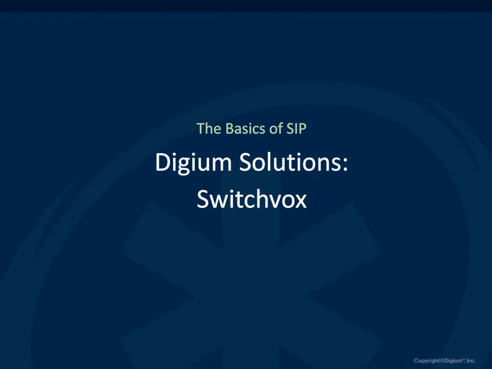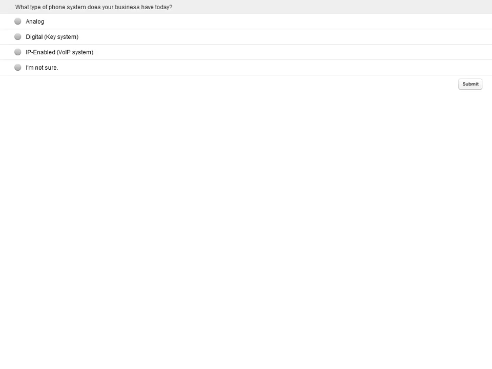Okay, and then I just wanted to wrap up the end by talking about the phone system side of things. The second to last poll question: what type of phone system does your business have today? Is your system ready for SIP trunking? Do you have an older analog system? Do you have a digital key system, something that uses proprietary connections where you had to rewire your offices with specific digital connectivity? IP enabled, maybe you have a VoIP system now, or you're just not sure. If you take a second and answer that poll question for us, that would be very helpful. Again, what type of phone system do you have today? Analog, digital, IP enabled, or I am not sure.